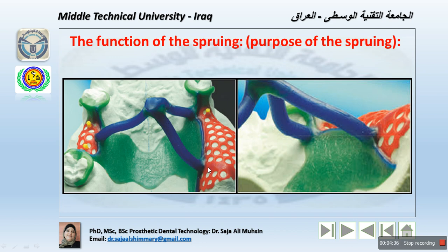So from the framework to the crucible, the molten metal comes from this side to the channel. If we imagine the investment, we will have a burnout wax, which later on produces a hollow mold inside the investment material, to accommodate the entering stream and of the proper shape to lead the metal into the mold cavity as quickly as possible. It also provides a reservoir of molten metal from which the casting is actually fed.